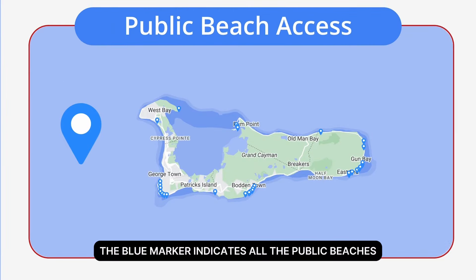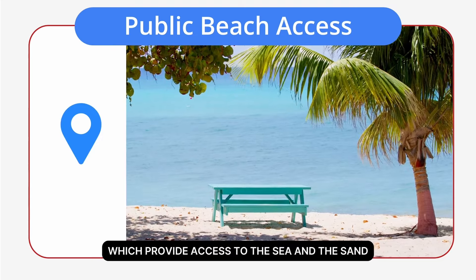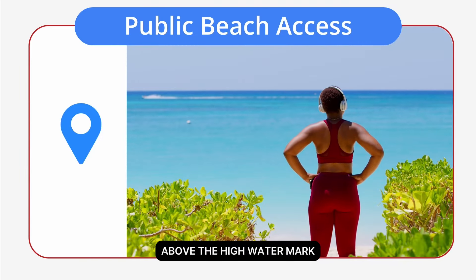Some residents who have had the opportunity to use the new tool had this to say. The function that I find most useful with the shoreline access map is — I've got two very young kids. I want to know what beach access there is available to us. I don't necessarily want to drive all the way down to public beach on West Bay Road. And sometimes you don't know which beaches are close to you, and I want to see which ones have facilities — which ones have bathrooms, have cabanas. Obviously, that's really important. So for me, with two young children, I would say those features are really important.